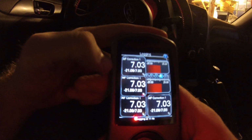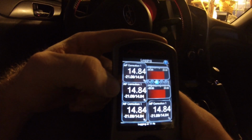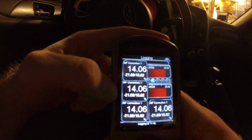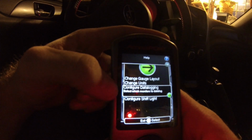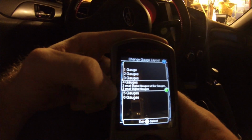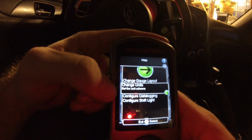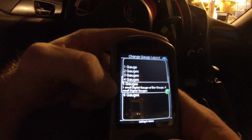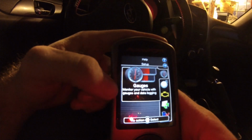So it looks like on here with these gauges, I got airflow correction, correction number 1. Oh, so this is all the same thing. So I'm gonna go ahead and stop logging. So I'm gonna hit enter again. I'll back up to setup, and I'm gonna change the gauge layout. So I got that. Actually, we're gonna go back up again. Change units. Let's see. Back to that. I'm gonna go back. So gauges.